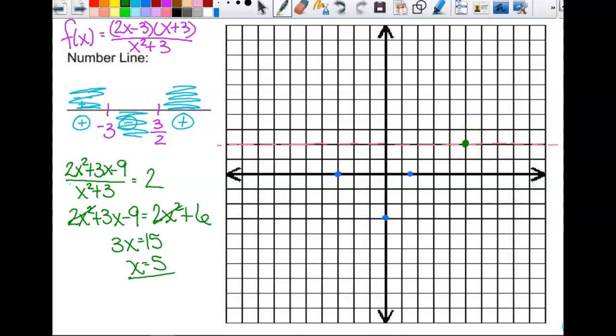Now I have everything I need to do to draw this in. I know this has to stay underneath the asymptote to stay positive to get there. Then it's negative, got to hit my y-intercept and come back here. Then it's going to be positive, I cross the asymptote. But we don't know how far we go up, but we do know that we have to follow the asymptote back down, okay? Because that's your end behavior. And that is what it looks like.